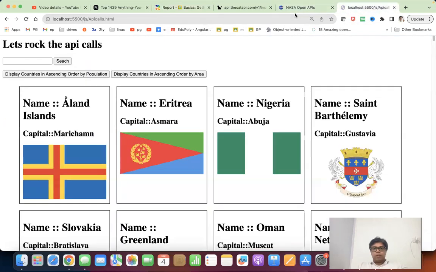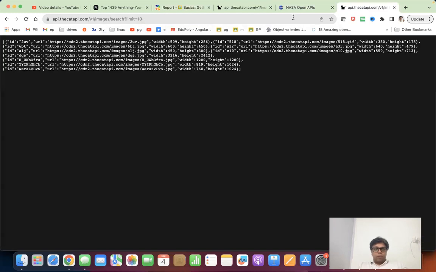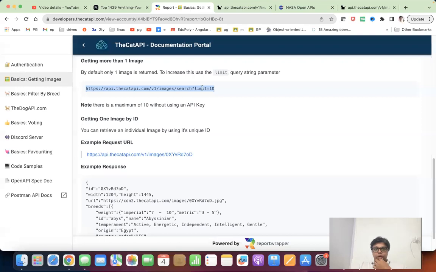Wait a minute. So I got the ID and the image. Super. I want this only. But for this, do I need any key? I don't need any key. You can do this just by using this particular URL. Without the key, you are able to get the images.